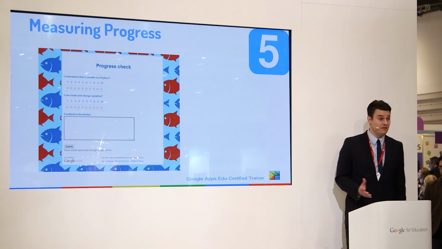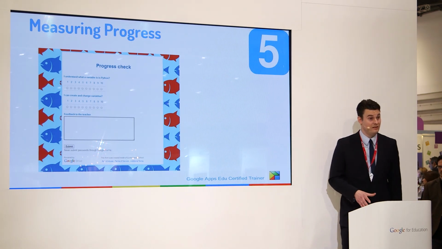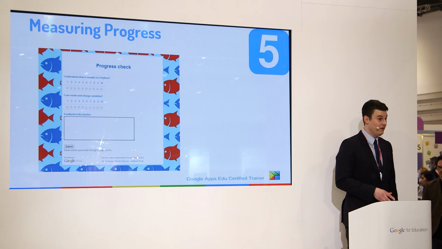The same goes basically with this. I can adapt my teaching. If I think by the middle of the lesson everybody should understand Objective 1 and it should be achieved, and I do this little bit of progress check in the middle, and I find out, well, actually, only 50% of my students know what to do, I can adapt my lesson. I can say, they've not made the progress that I wanted to, and I can do some extra teaching. I can change what I had planned to adapt to how they've learned in that lesson.